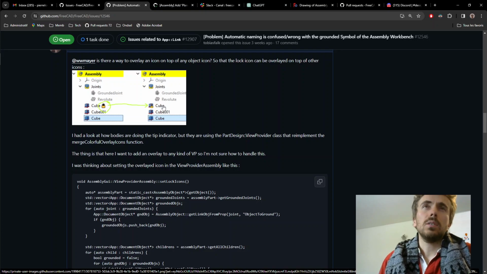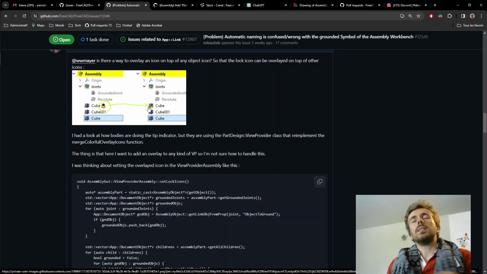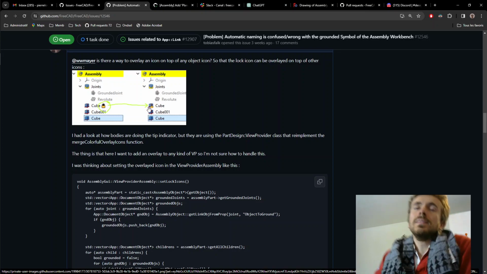But to do this, you have to modify the cube object so that its view provider shows the icon like this. Because in the current situation, I was actually changing the cube object by changing its label. And so here it's the same, and we have to change the cube object.